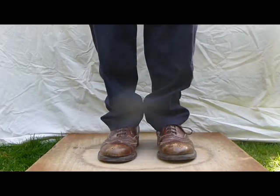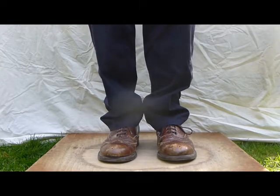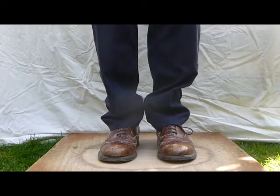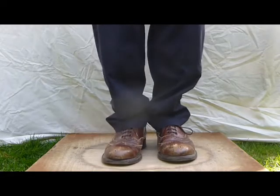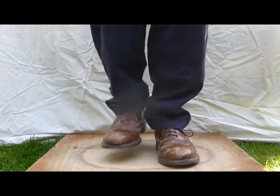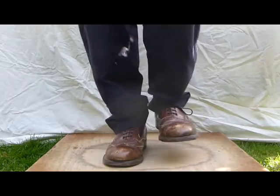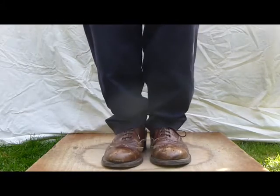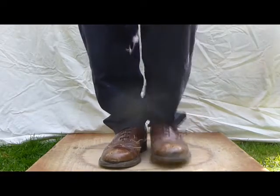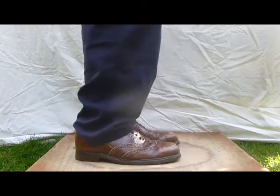Right, what we're going to do today is the walking step with just the step lifts. Now the 4-beat walking step, the first 2 beats are going to be the step and lift. So we're going to put a foot down and lift it up, foot down and lift it up. And sideways version, the same thing.